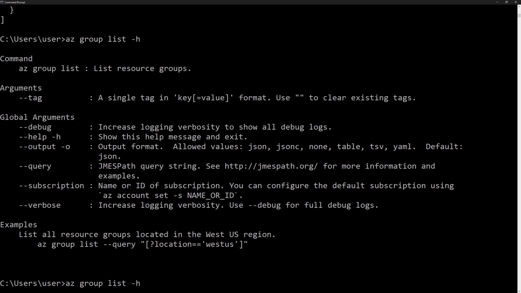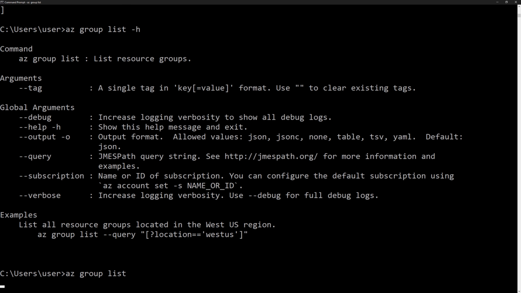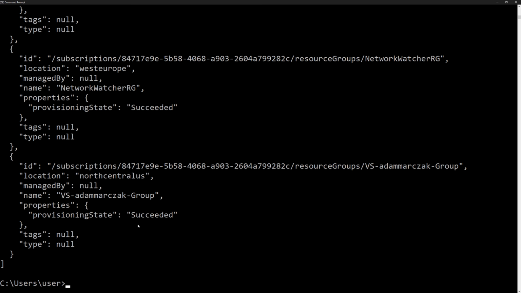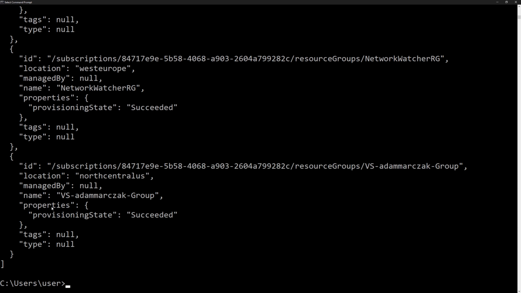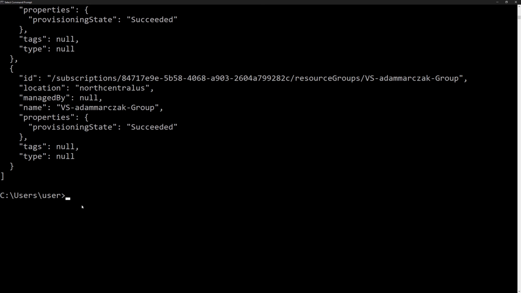So you can do az group list --query and start typing that query. That query language is, well, it's not very intuitive at start. You need to understand it. So let's see our output again for a second. If you type az group list, you'll notice that our output is enclosed in square brackets, right? That means it's an array.